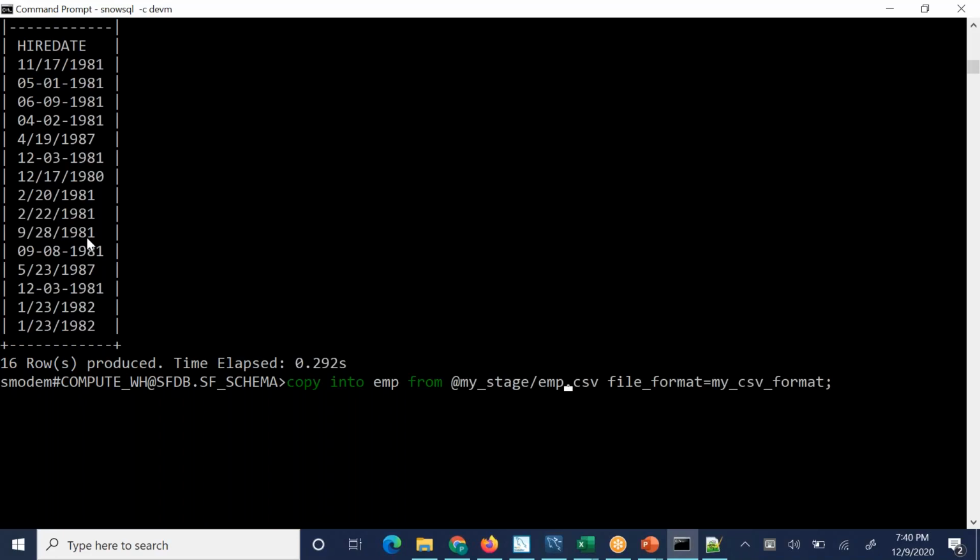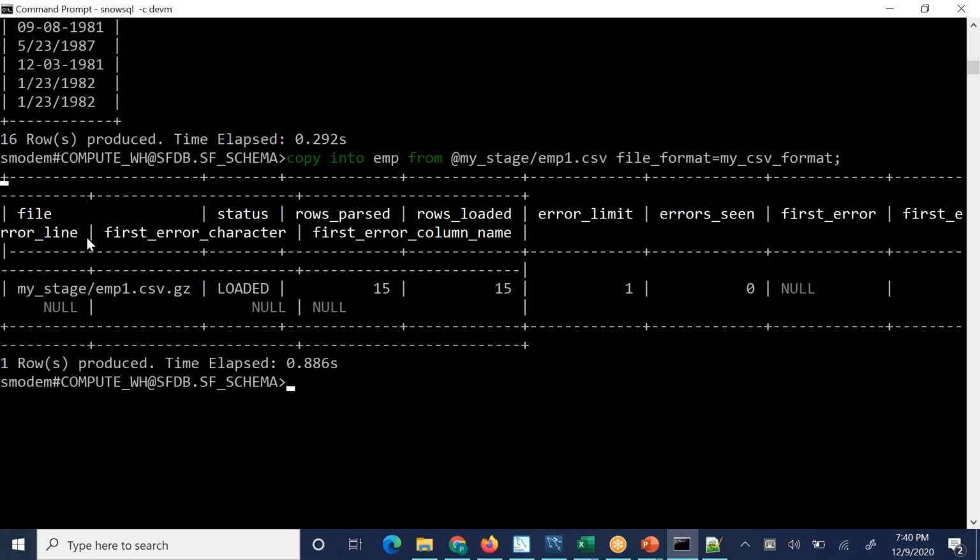Copy into emp1, right? Sorry, which table? Did we create the table? No, right?